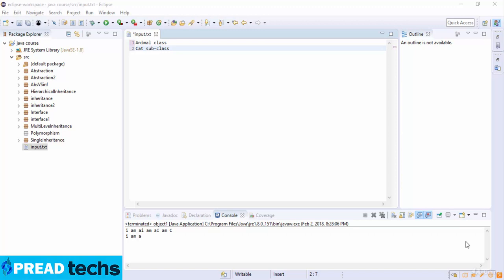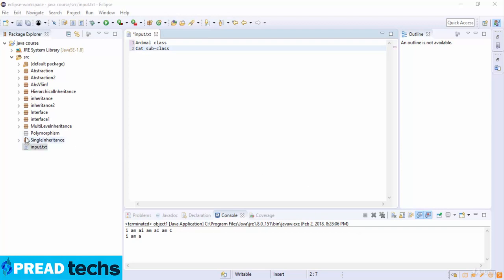At compile time, Java knows which method to invoke by checking the method signature. So that is called compile-time polymorphism or static binding.